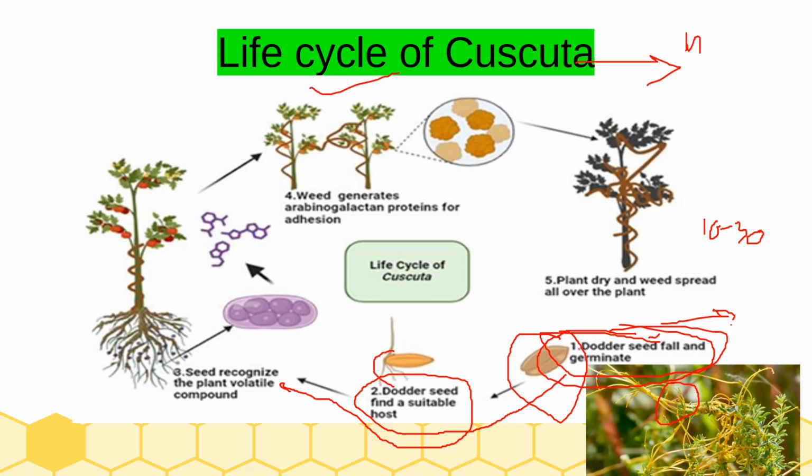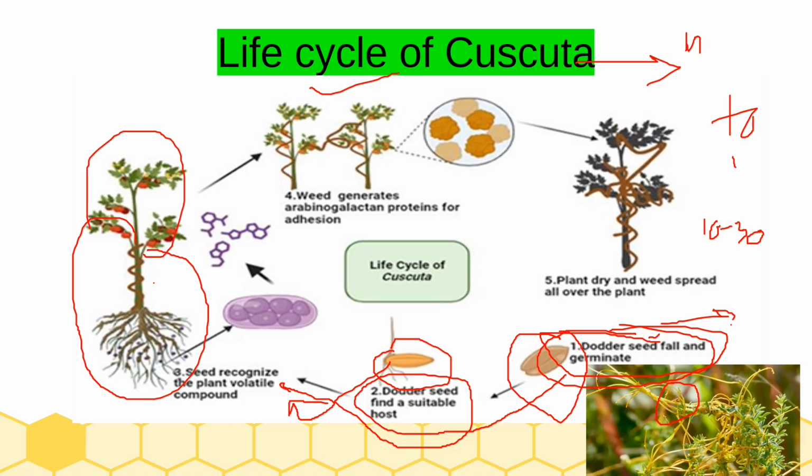Once the seed germinates, it tries to find a host plant for its survival, let it be tomato, tobacco, etc. What happens when the host is there? The host plant produces some chemoattractants, like in tomato, beta-myrcene, alpha-pinene. These chemoattractants produced by the host plant attract the Cuscuta seeds. Once the Cuscuta finds its host plant, the next step is generation of haustoria and adhesion.